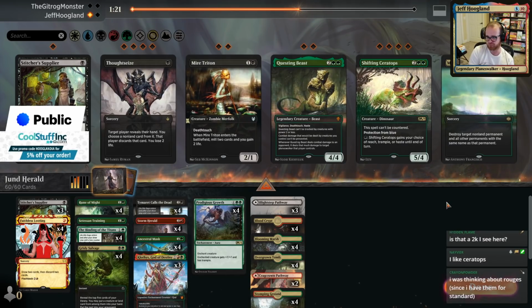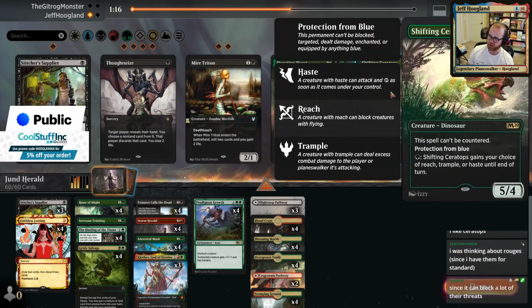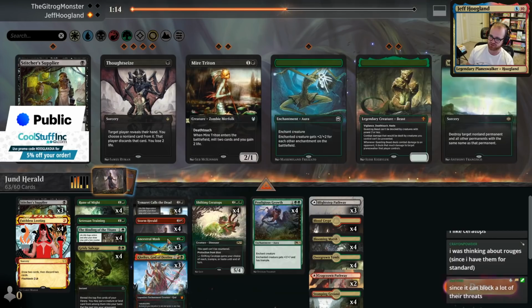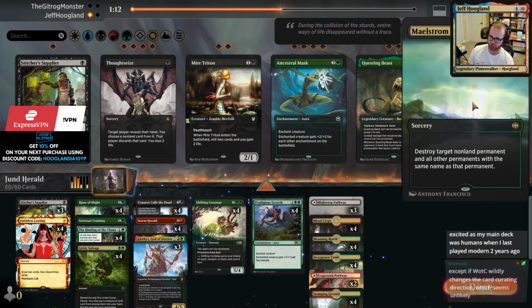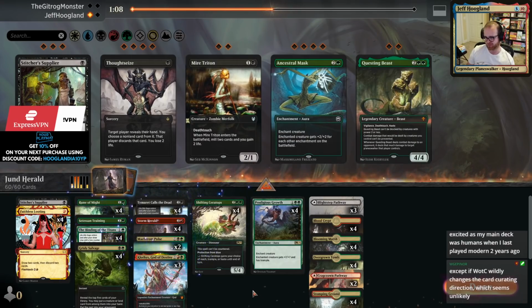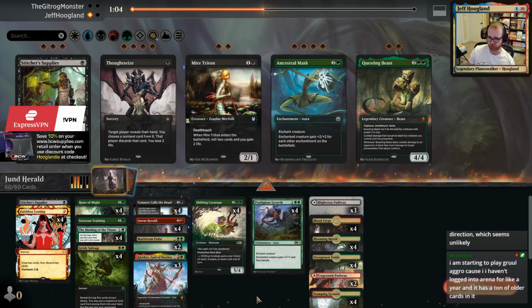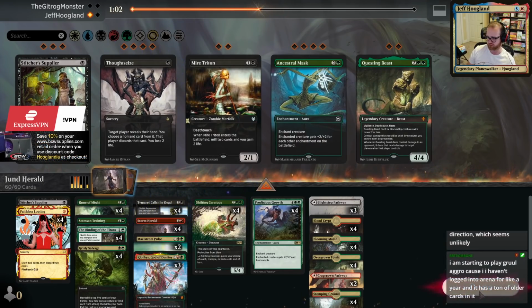Are we supposed to pivot a bit? Maybe we're supposed to pivot a bit. We could go halfway. We could play the Ceratops and cut the Ancestral Mask, bring in a couple of Maelstrom Pulse. What if we did this? Is this too mid-lane? I think I kind of like this. Halfway. I don't think I like the discard spells. Let's give this a try.